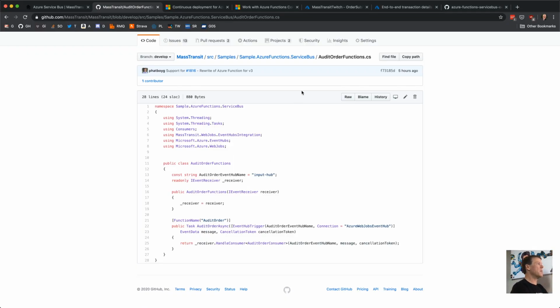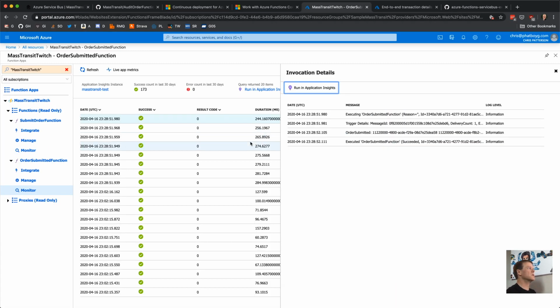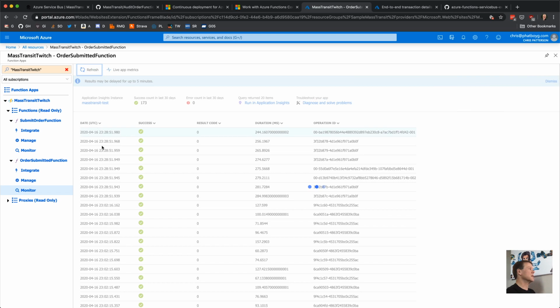It's in the GitHub repo. It's linked in the documentation. So if you're looking at the Azure Service Bus documentation, you look at the link for source sample code, it will take you to that sample within the repo. Plenty of stuff to cut and paste from and try to get it up and running. It is using version 3 of the Azure Functions, so make sure when you create your resource group in the portal or using a resource manager script that you pick the correct type, because otherwise it will not work.